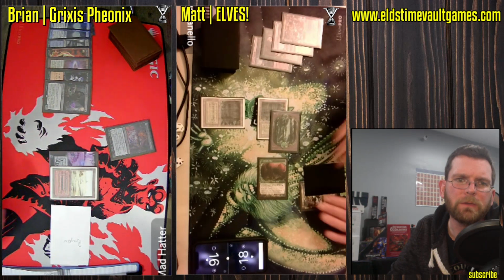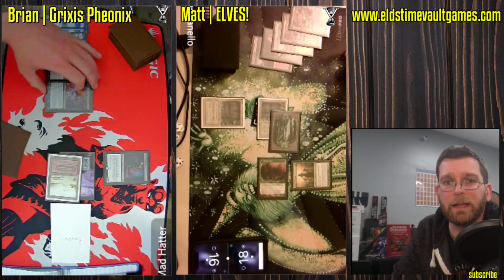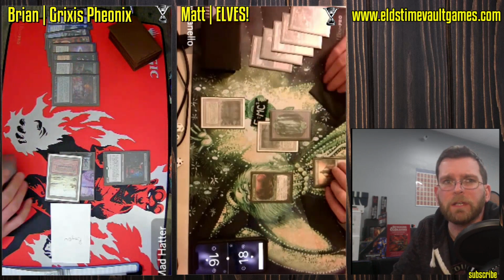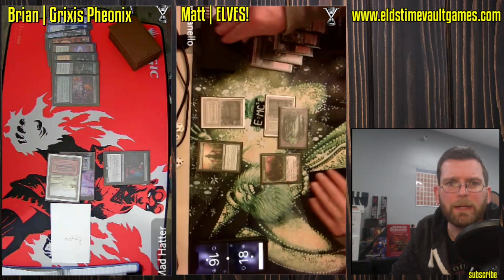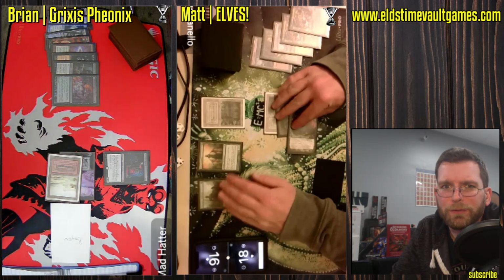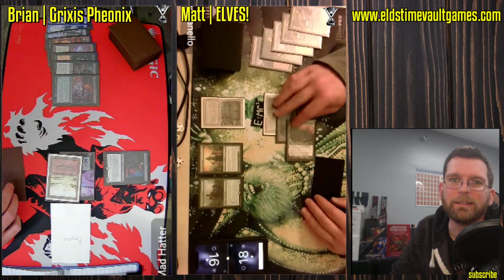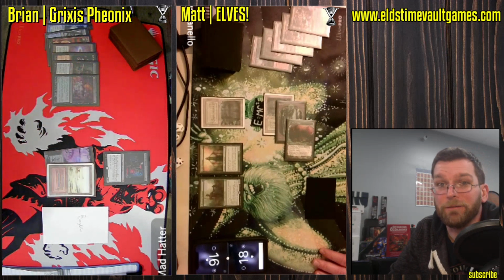The Bayou tapping Cabal Therapy gets that other Abrupt Decay out of there, and Dark Confidant happily arrives to try and help Brian's mana base perhaps pick up a little more traction. 3 mana, Allosaurus Shepherd looking for 6 mana.